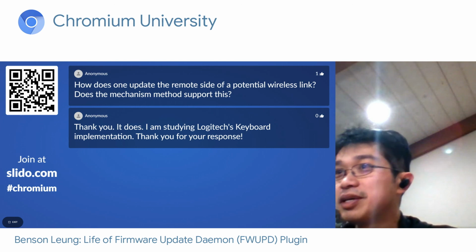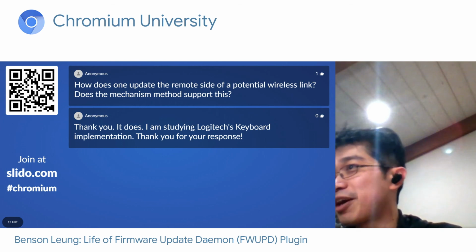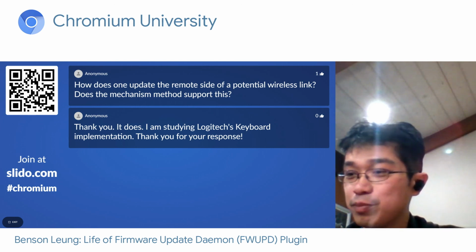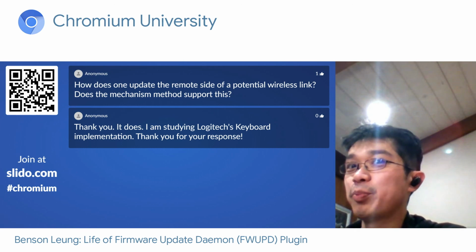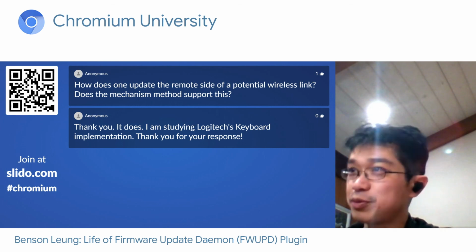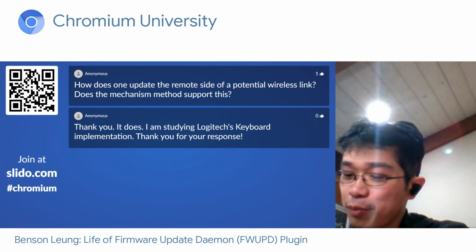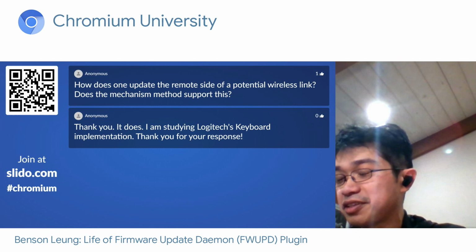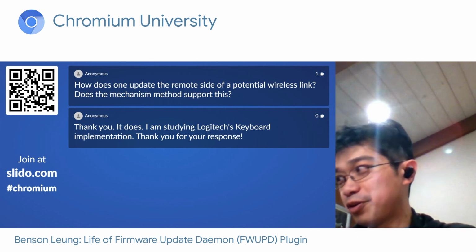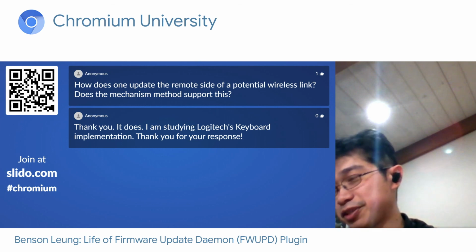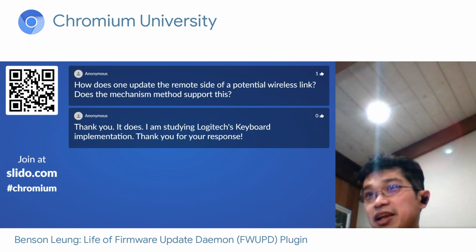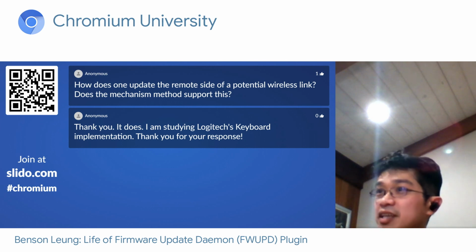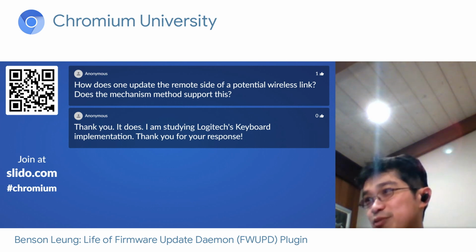Okay. Just one extra bit of commentary about Logitech. Many Logitech keyboards and mice actually support multiple protocols. They have a unifying receiver, which is the proprietary wireless dongle. That itself is just a USB device, and I believe there is support for updating that wireless dongle, which is one end of a wireless link.